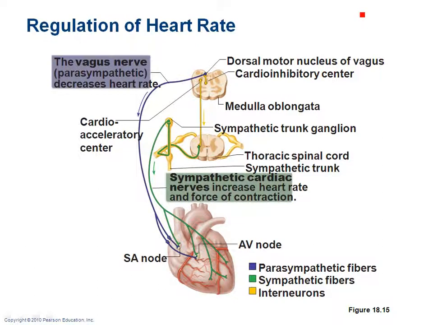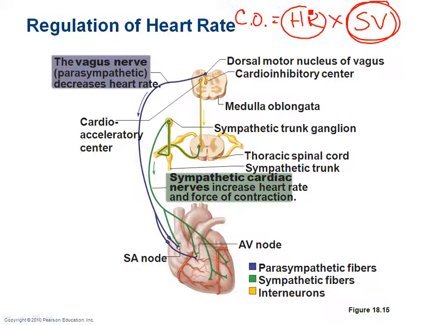And on top of that, remember, cardiac output is heart rate times stroke volume. So we just talked about what can cause your stroke volume to go up, but your heart rate generally goes up at the same time. You don't generally have an increase in this without simultaneously having an increase in your heart rate. And you want to jack that up as well, because the faster you're pumping your blood through your cardiovascular system, the greater your cardiac output will be.